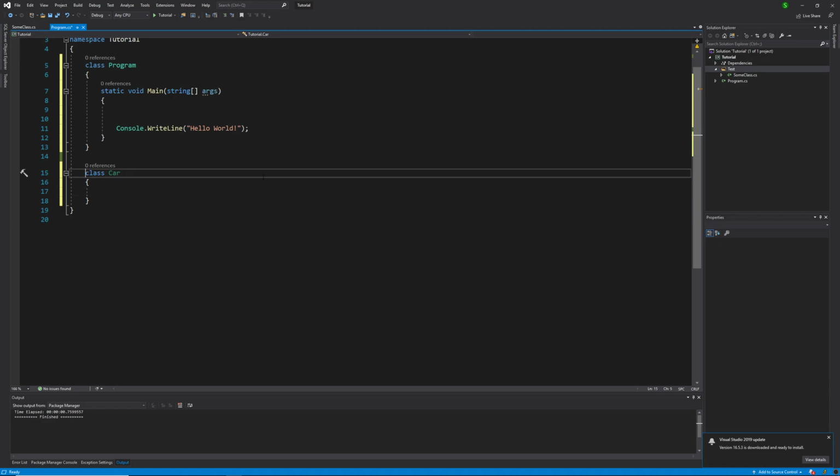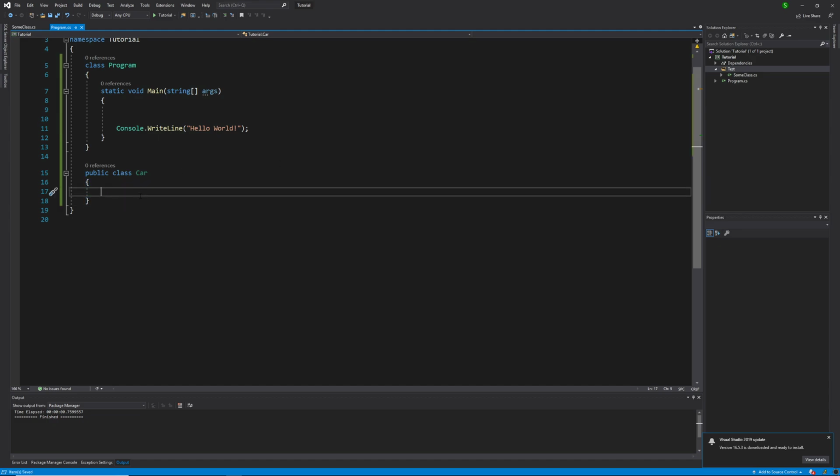So first of all, we want to go ahead and use the access modifier public, which means that this class can be inherited by other classes and namespaces elsewhere in the program. So let's have a few properties. And if you don't know what a property is, you're about to find out. And it's pretty self-explanatory once you kind of get the hang of it.